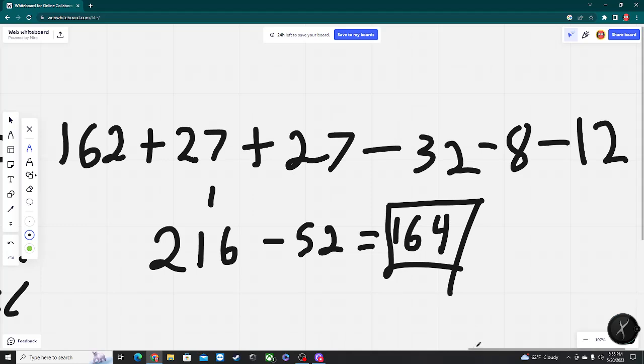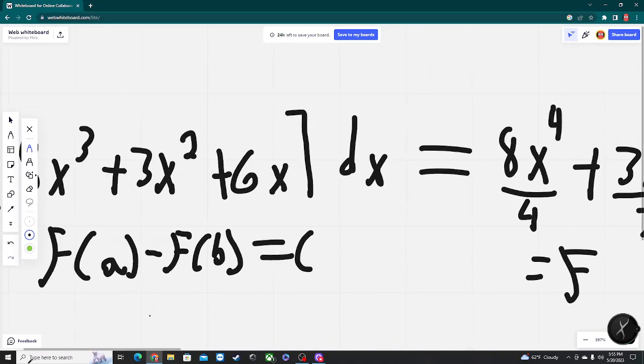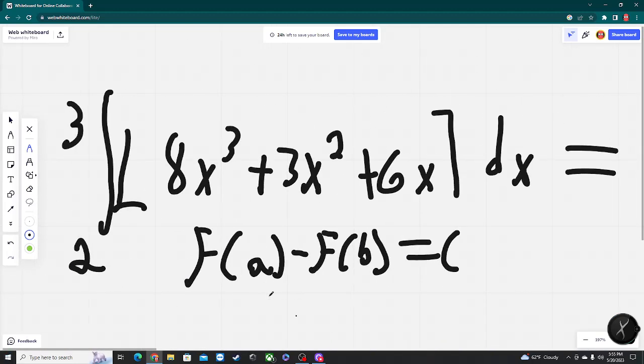So you'll notice definite integrals really just mean they're going to have one definitive answer, like a number. Like in the first problem we have 3 over 2, and in the second problem we have 164. With indefinite integrals, we're just going to have a string of random things, like 2 sine or something like that. But in this, we just have a number. So hopefully you guys didn't find this one too bad.